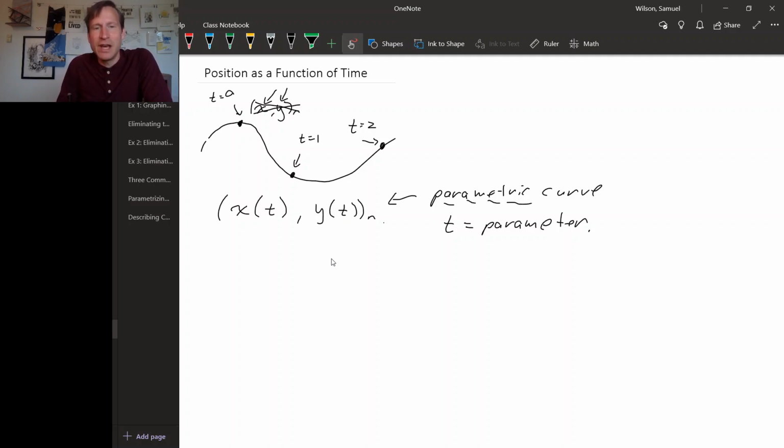So a parametric curve is just an x-coordinate and a y-coordinate that both depend on some third parameter, which we'll call t. You can see that as time goes on, a parametric curve actually traces out some path in the plane, and a sort of one-dimensional twisty path in the plane is called a curve, and so that's why this is a parametric curve. It's because it's a curve that is traced out by a parameter.